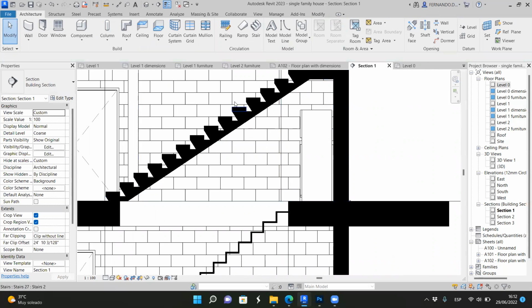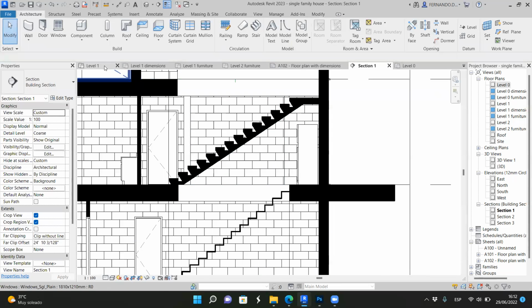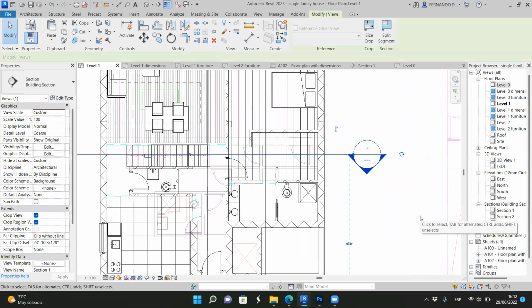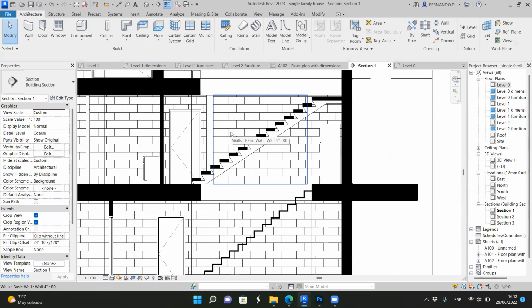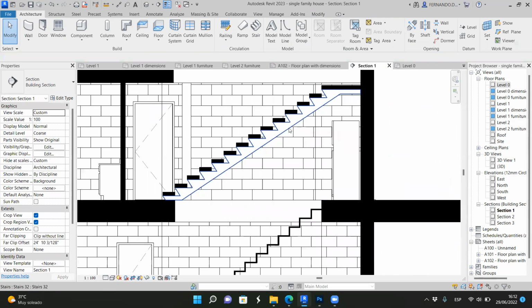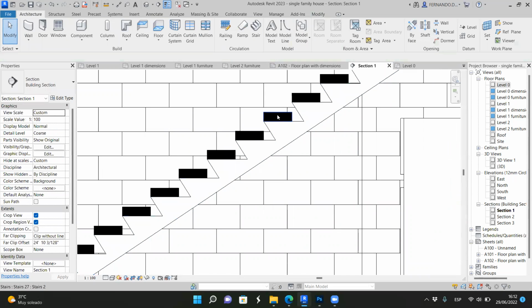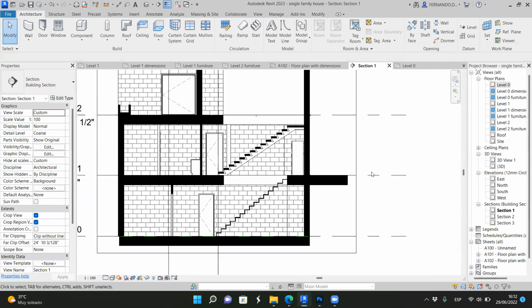Because we don't understand. We want to see that this is support and this is the step. We can fix this by displacing the section line. If we move it a little up, there you go, okay? So that looks better because this is something structural, but it's just something in the middle. So the step has to be black, but this doesn't have to be black, okay? So I think that looks good enough.